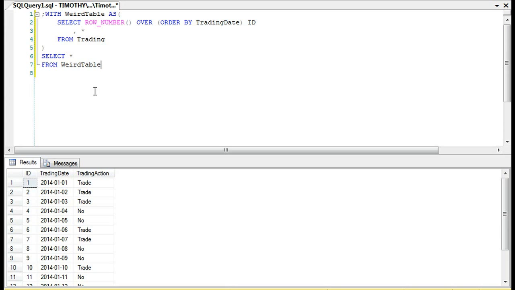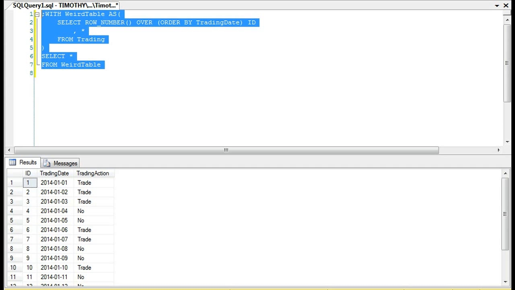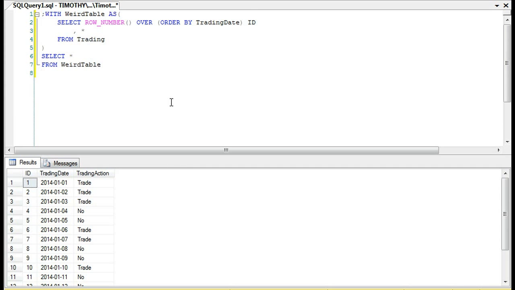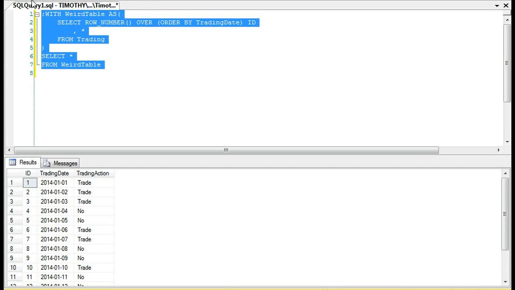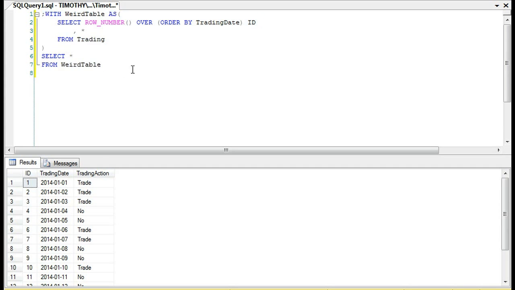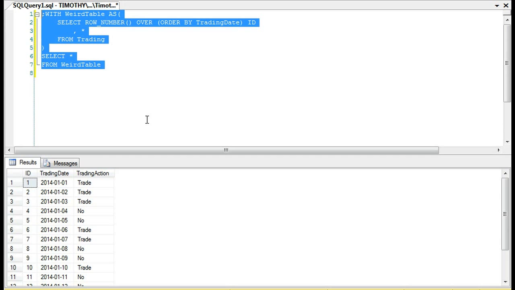The big thing about a common table expression is that in most situations, not all, but most situations where people use a temp table that I've seen, especially junior to mid developers, you could actually use a common table expression to populate a data set. You'll see people populate a temp table and insert, for instance, row number, then go back and add a column to the table and update it where the ID equals this. They do this entire process with an insert statement, or an update statement, I'm sorry, and adding a column onto the table, where you could do something as simple as this. So it can be a huge time saver.